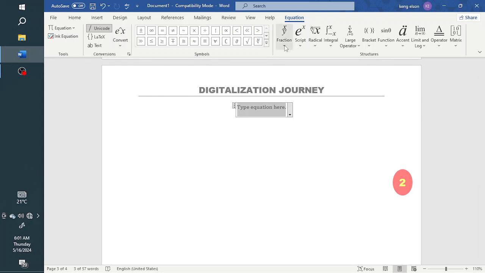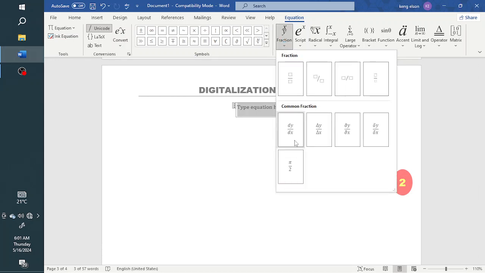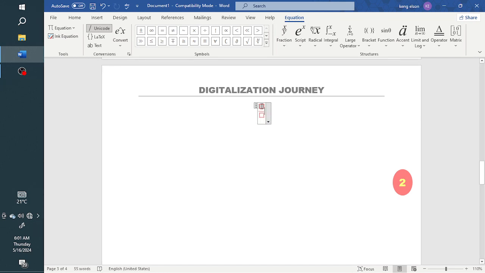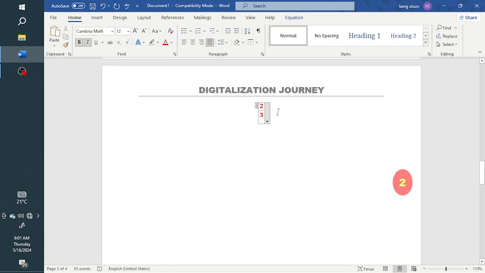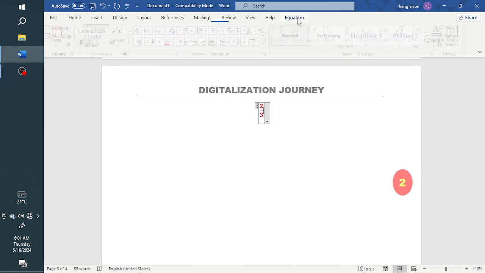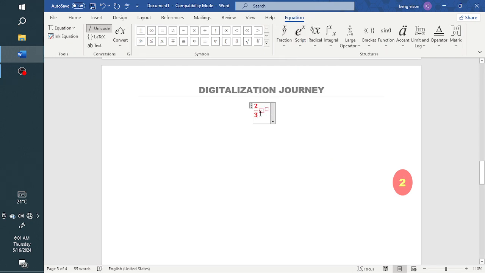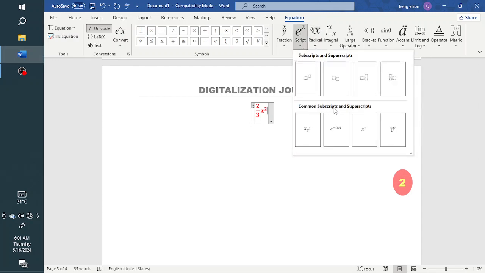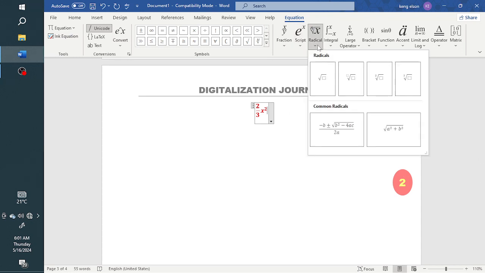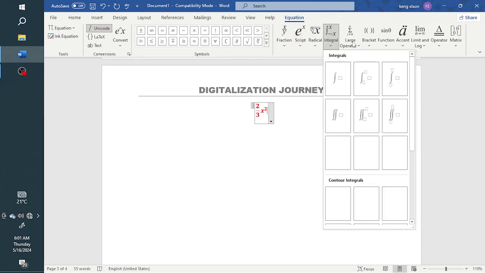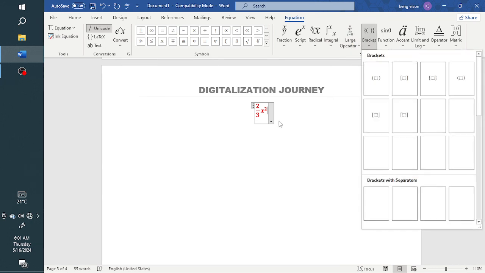Now if I want to type, for example, a fraction, those are the various fractions. All you need to do is come and click on insert, then click here, go to the numerator, put 2, go to the denominator, put 3. You are done with the fraction, and then you leave. We go back to our equation. If I want to put an exponential, I just need to come and click. If I need e, I just put e. If I need x squared, it all depends on me. You see radicals, there are so many, even subscripts. Radical, integral, summation, bracket, and so on and so forth.